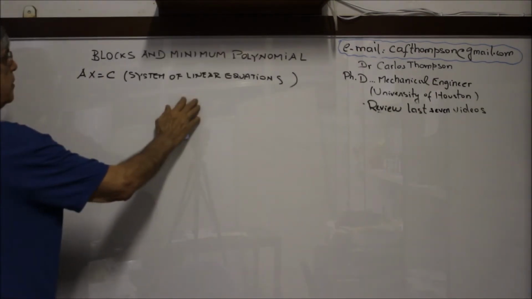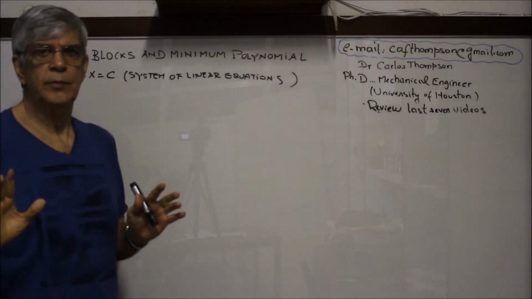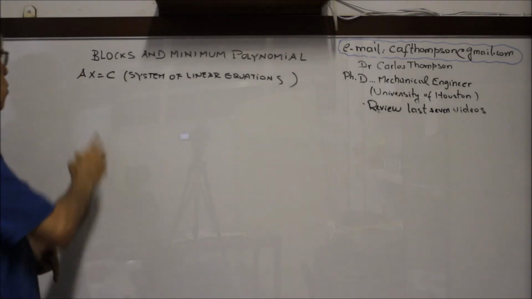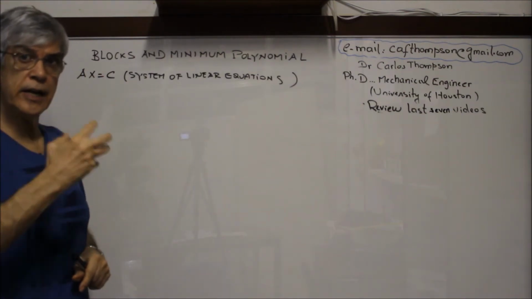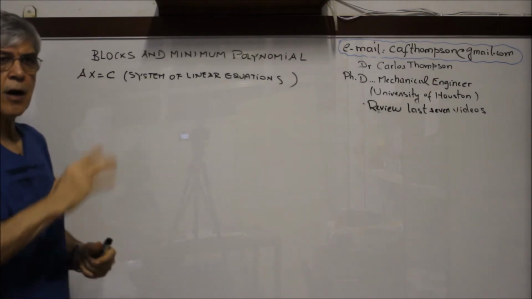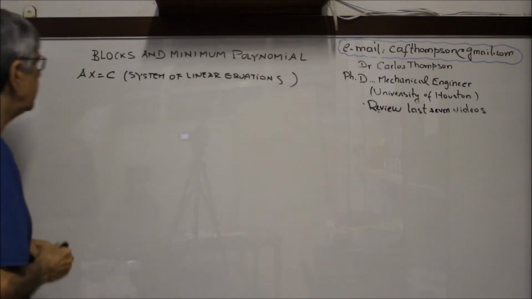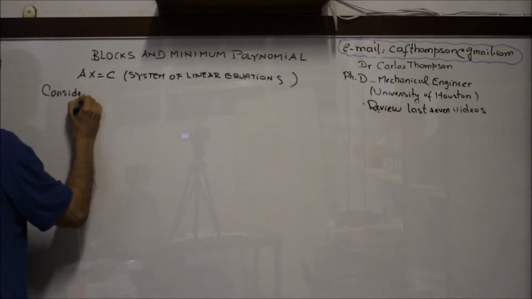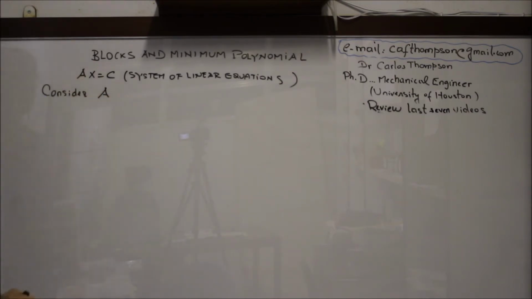Consider a system. I'm not solving this system. I just put it there to remind you that every time I work with the matrix A, I always think that this matrix came from the coefficients of the unknowns of a system of linear equations. That's it. Now, consider matrix A.